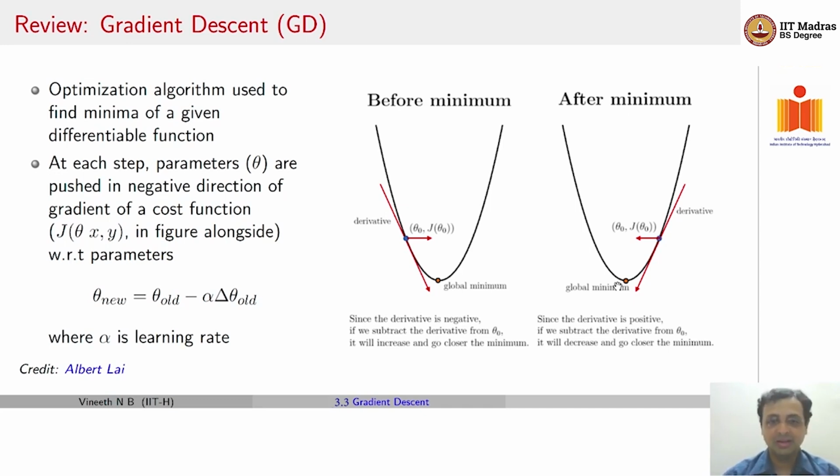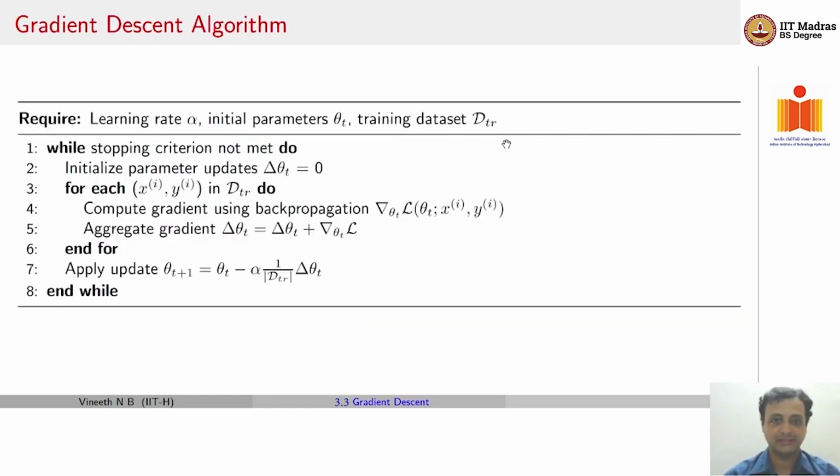Keep in mind here that this example of a function, this black curve here, is a convex function. Okay, so you are going to have an exercise at the end of this lecture to know what convex functions are, and we will discuss them a little bit later if you are not aware. But for the moment, let's go ahead and try to understand how we can improve gradient descent.